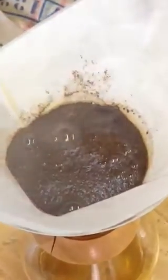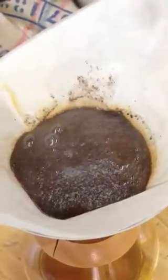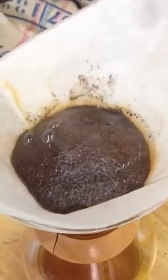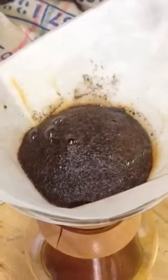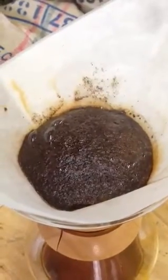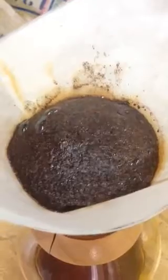So I'm going to go ahead and wet the grounds — kind of get all the grounds a little bit wet. You can see it bubbling, you can see it swelling. That's what we call the coffee bloom, or letting your coffee interact with your hot water. You let it sit and bloom and swell for about 10 to 15 seconds. This is the reason why Chemex coffee tastes better than a typical pour-over or regular coffee maker — because the water just rushes through a typical coffee maker and doesn't allow this kind of interaction, and it just makes a much better cup of coffee.